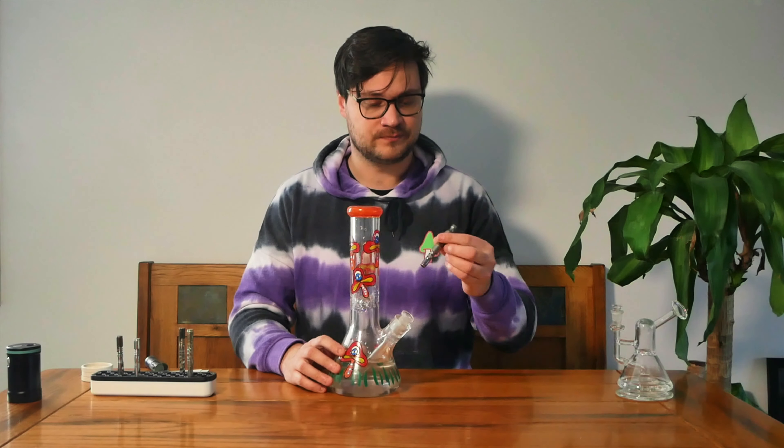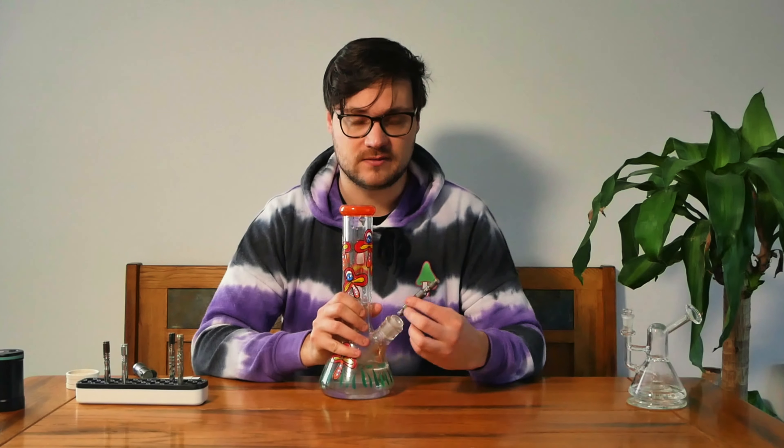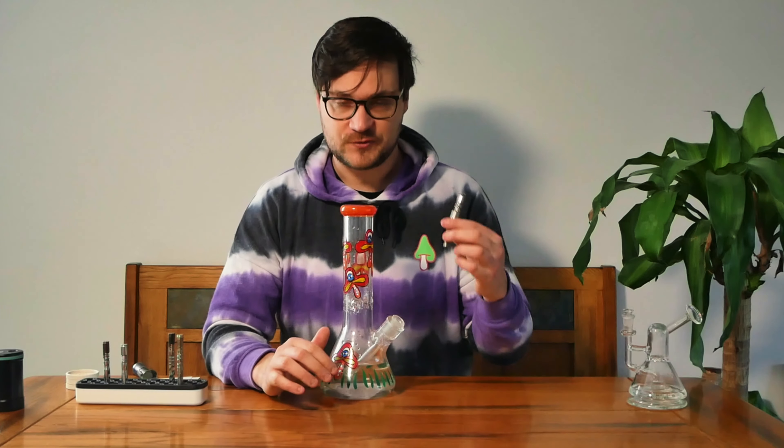Oh, that is nice. What I love about the VONG, besides the fact that it's wooden titanium — and I'm a sucker for wooden titanium — is the two grooves on either side. On one side you've got the airport, the other side you've got this groove. Just perfect design. When you've got this in a bong, you naturally just grip it between your thumb and your index finger, and then you can just feather with your index finger. It just feels great. You don't have to look to see where the airport is — you can just feel it. Whether you're new to DynaVap or you're an existing VATcap advocate, I think you're going to want to check out these three new offerings from DynaVap.